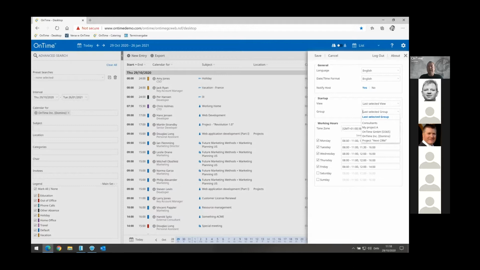And we can then also select which group we want to start up in. And these groups are my personal groups, either the personal groups or the one that I showed you before, which was a public group that I favorized. I can choose that I want to start up in this group every time I start the client. The other thing is that we have imported the work hours from your Domino settings, and you can also set them up here. And those are, of course, the ones that have the bluish area that I was talking about earlier on.